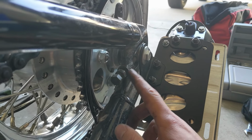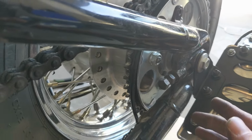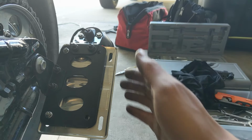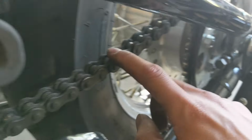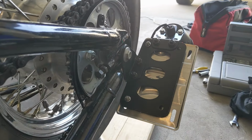loosen this. This is your locking nut, and this is for your adjustment for, I think, for your wheel. So if this is your wheel, you don't end up kind of misaligned. And so make sure to have this as tight as possible, I think, so the chain doesn't mess up, come off of you while you're riding.